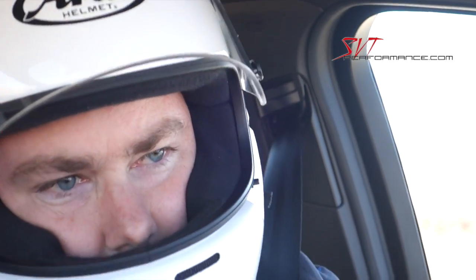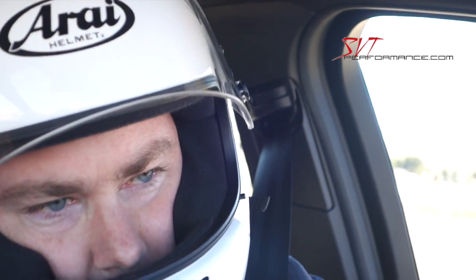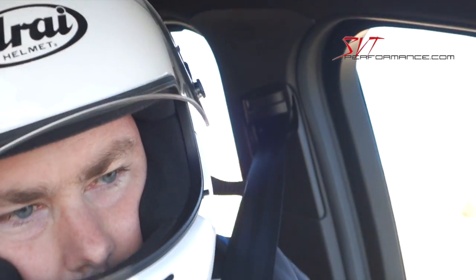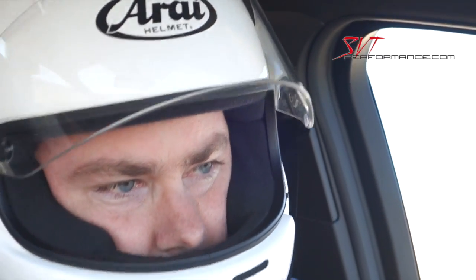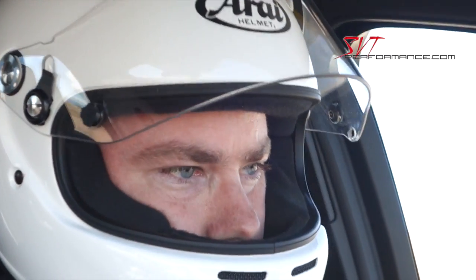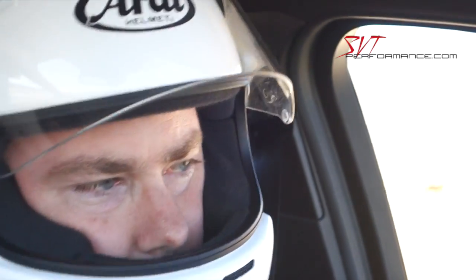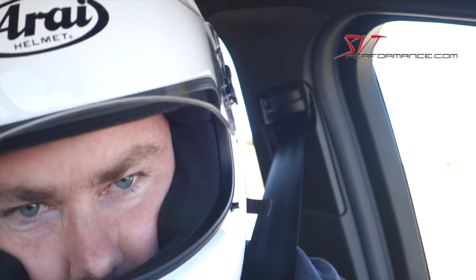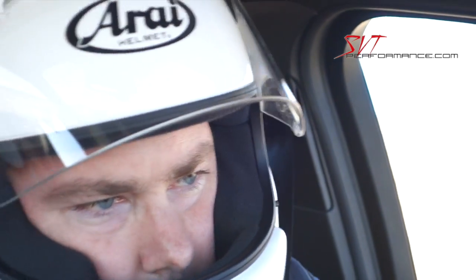Being in the sport setting, the dampers, it's really kind of a rough ride. In there, you can feel that the tail of the car is rotating out a little bit. So it's allowing me to stay wide open on the throttle and not have to back out because the car is deviating from the path too much.